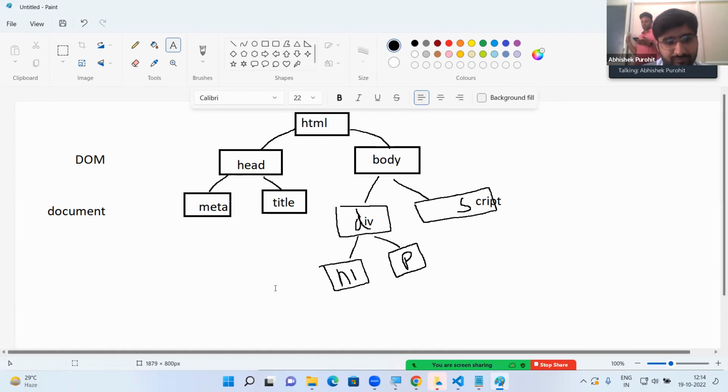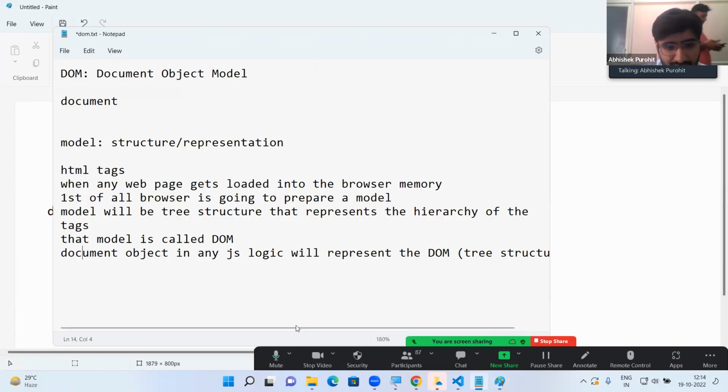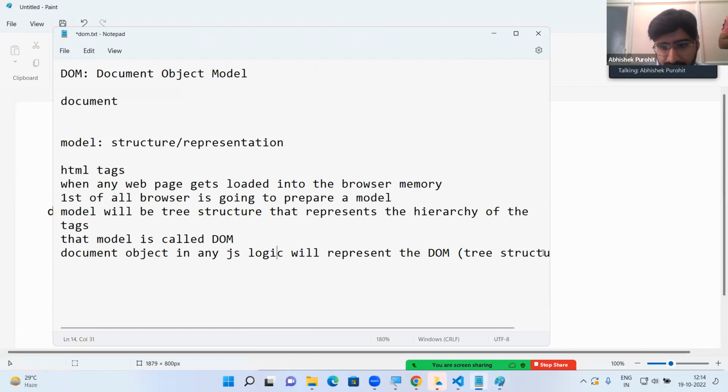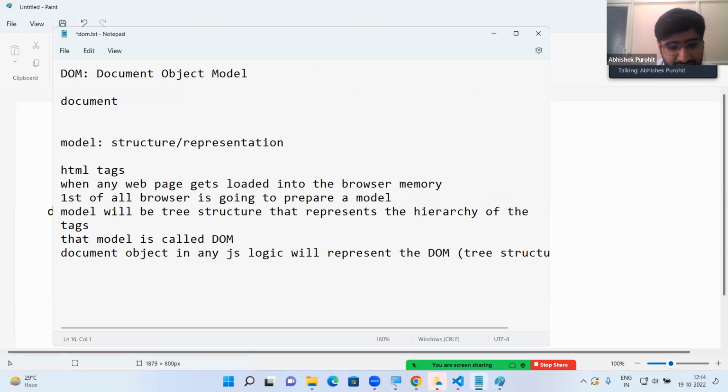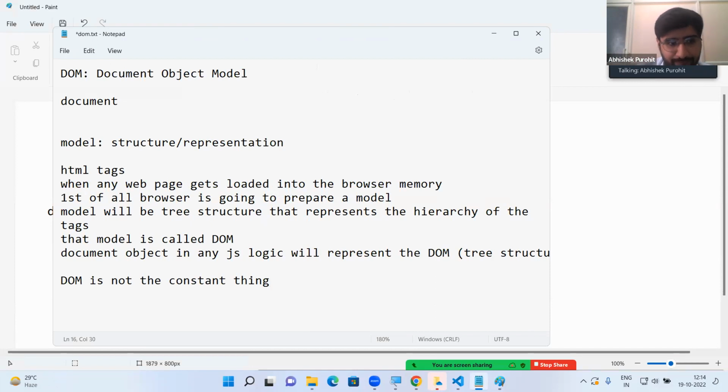Let me write one point. So first of all, this means DOM is not a constant thing. Once the DOM has been prepared by your browser, we can still change or customize our DOM.